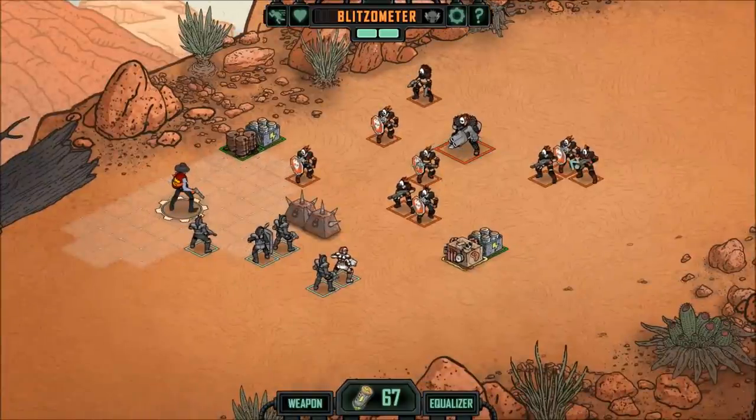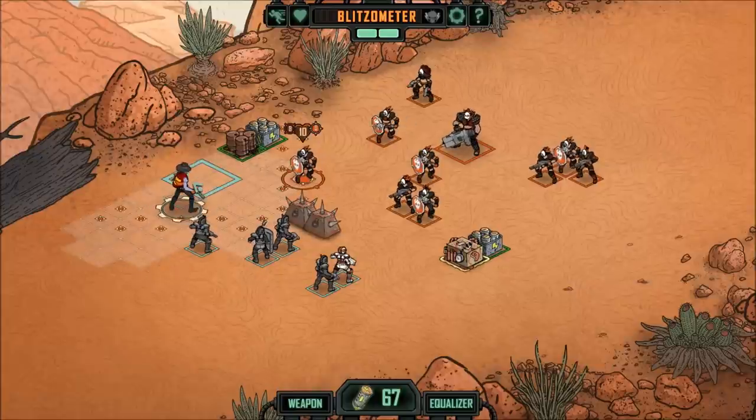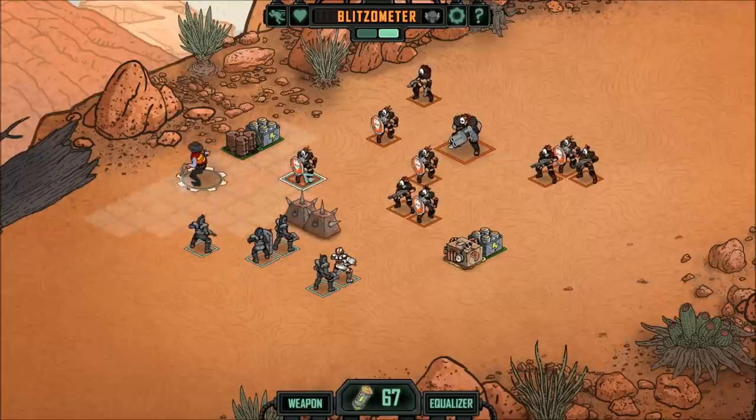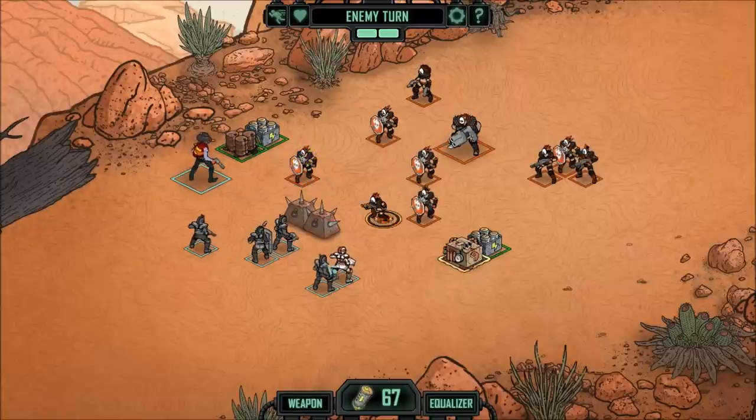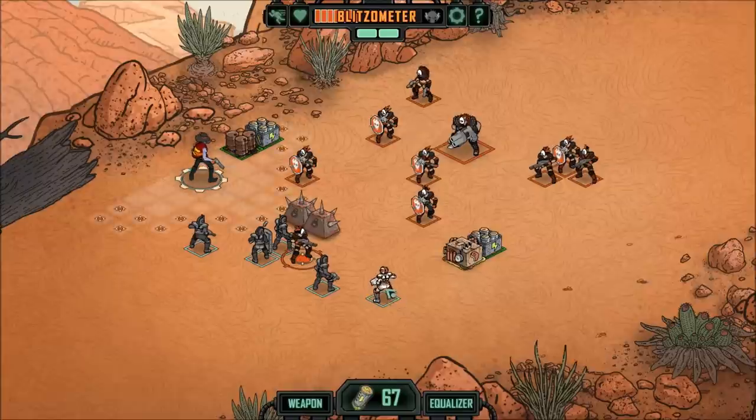Alright, that looks menacing. Really menacing. And he's got 10 health. That is unpleasant. Alright, let's shoot him. Do 8 damage to him, and that's what we're going to start off with. Oh, and you're going to walk in and blast our person on the side of the face. It's not great.